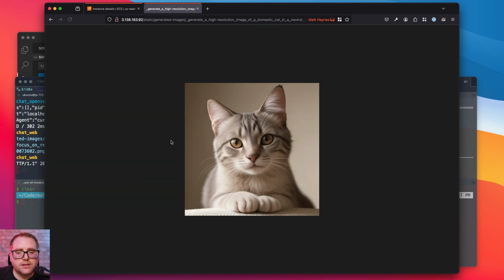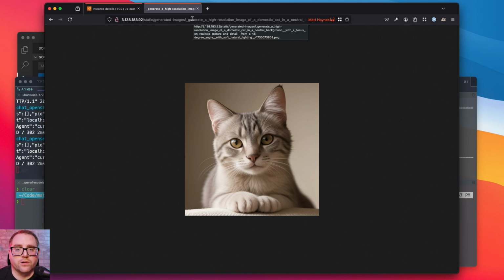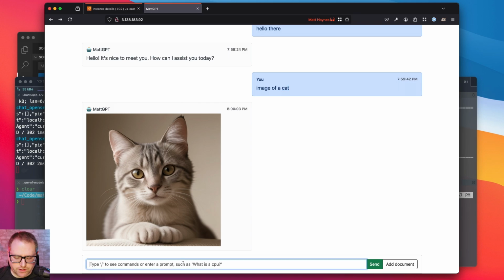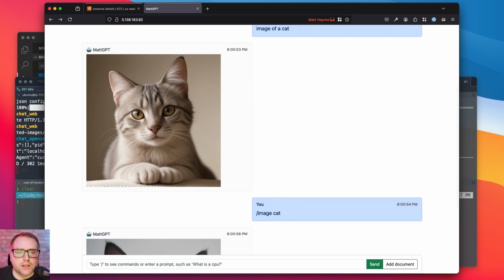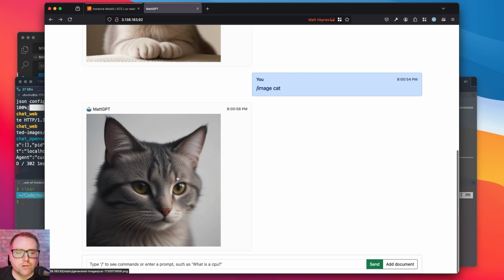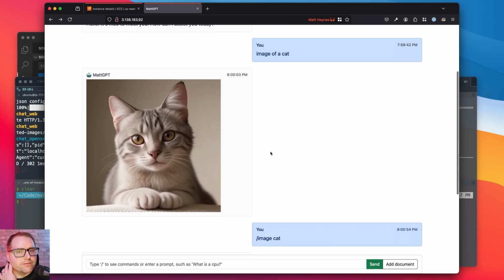And if we actually take a look, because we're using the prompt as the file name, you can kind of infer, pun intended, I suppose, what the language model used. So I put in cat and the language model came back with: generate a high resolution image of a domestic cat in a neutral background with a focus on realistic textures from a 45-degree angle with soft lighting. Not too bad, right? Whereas if I were to just put in image, so this is going to be our image only pipeline, and then cat, it'll run through with only cat to work with. And I mean, that's still pretty cool, right? But it's neat that it can fill in the details.